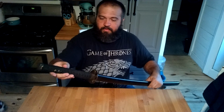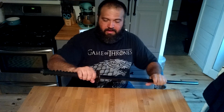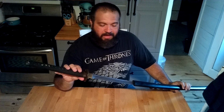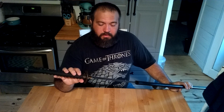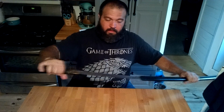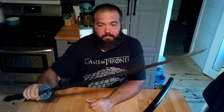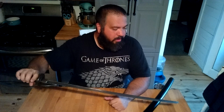The cord wrap is getting a little weathered. I've used it for a long time and done a fair amount of cutting with this. I've cut bamboo with it, and I've had no deformation of the edge, so it's done well, even against bamboo. It's extremely thick on the spine. It has the groove, and this had sort of a false hamon on it.